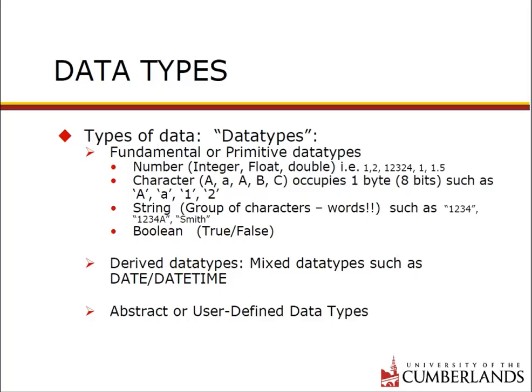Now let's look at the different types of data, or as we say in computer science, data types. Understanding data types is crucial because different types of data require different storage methods, different processing techniques, and different analytical approaches. So we can break down data types into three main groups. First, we have fundamental or primitive data types. These are the building blocks of all data systems, or in other words, the basic types that programming languages and database systems understand.